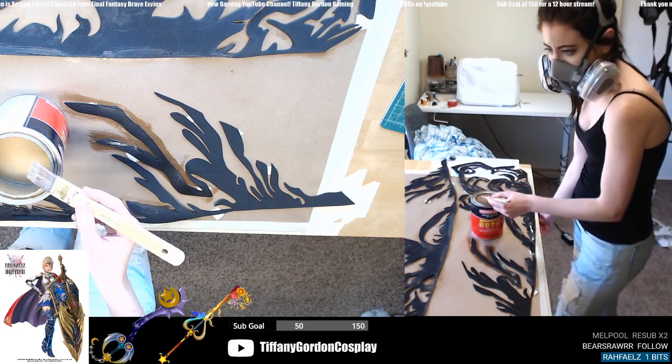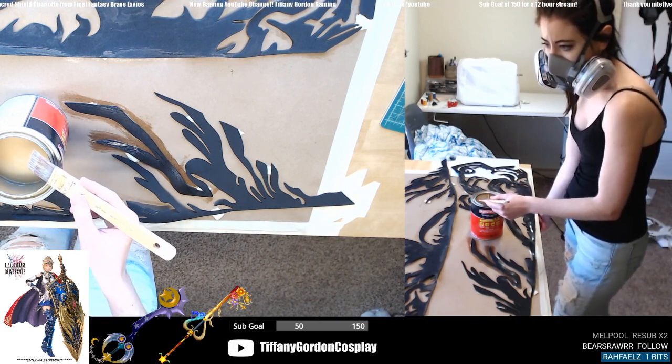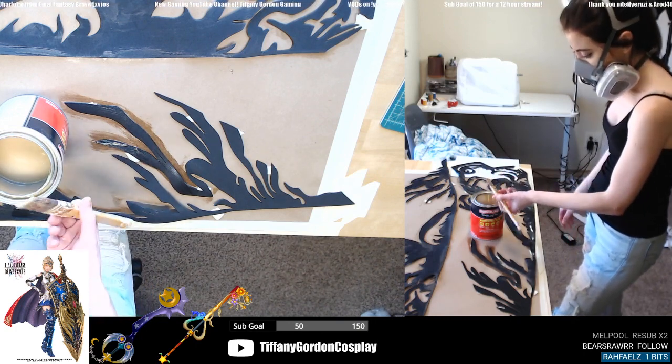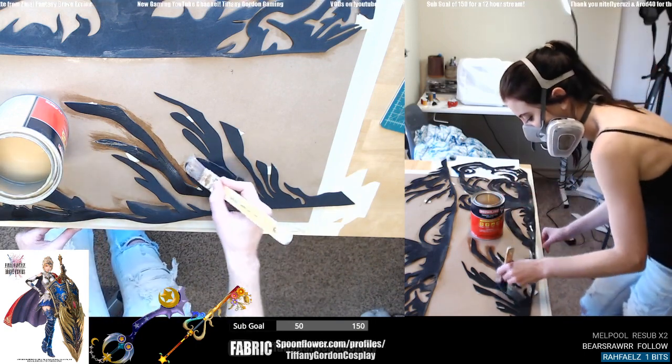Yeah, you glued your glove to a cut before. Wow, that's a fun thing. I haven't done that.